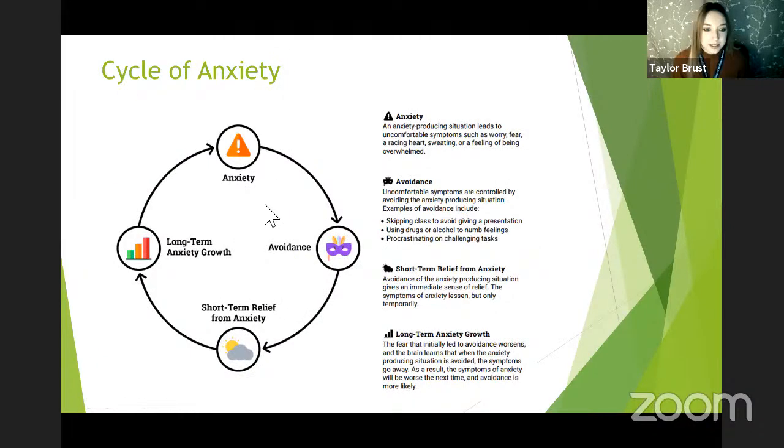So like I mentioned earlier, stress has many names, and one of those is anxiety. Along with looking at stress in those stages that America talked about, we can also look at stress and anxiety as a cycle. It kicks off with us having a situation that causes us to have anxiety or stress. So we get these symptoms, and they can look different for each of us, but they cause us to feel uncomfortable.